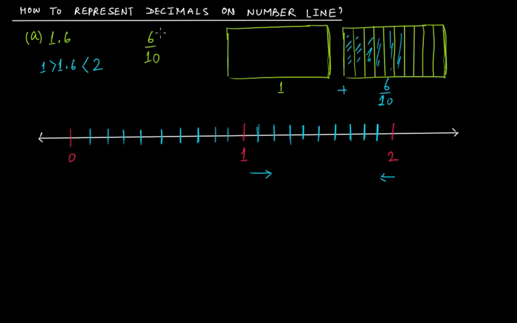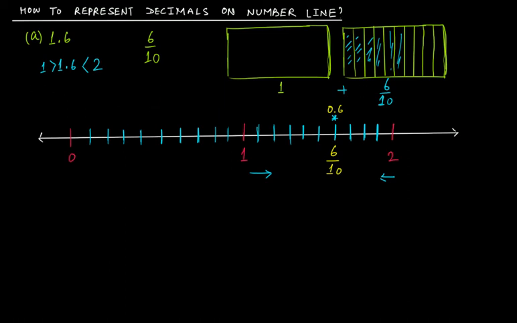So again you look for 6/10, right? This 1 tells you that it is going to be greater than 1, and this 0.6 is then 6/10. So this is 1/10, this is 2/10, this is 3/10, this is 4/10, this is 5/10, this is 6/10, and that is what we want. So 6/10 means 0.6. This is the fraction that we have to represent here. Let's do one last one, right?